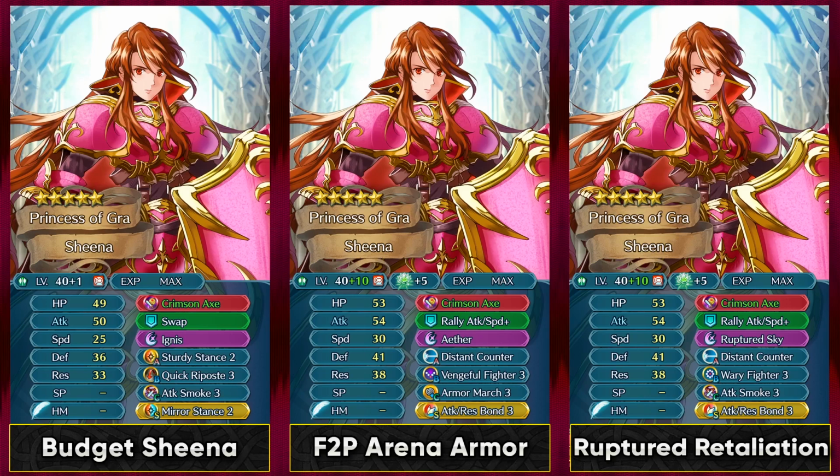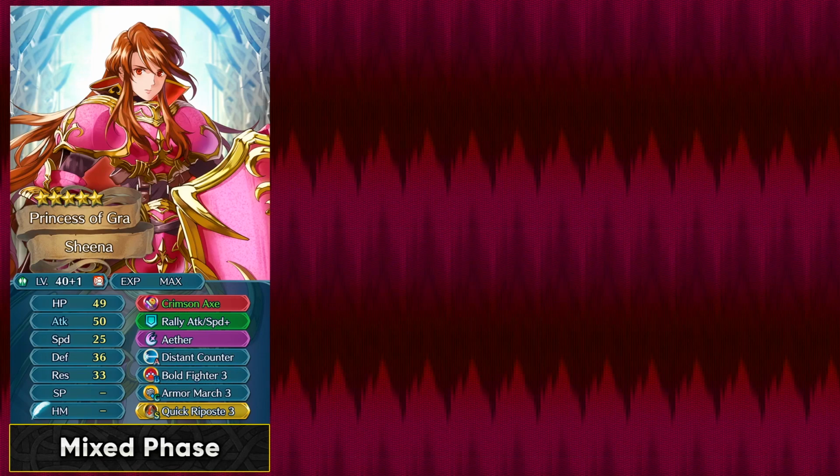And you could also run Weary Fighter. You could definitely run Ruptured Sky with the Weary Fighter build so that she can just retaliate back with it instantly, because she's not going to be having any kind of special acceleration with this kind of build, so it can always help. Now you could also use her as a mixed phase unit with Bold Fighter and Quick Riposte. As long as the opponent is at full HP, she's still going to be getting the effects active in the player phase, so she could use that with Bold Fighter and have Quick Riposte Sacred Seal.